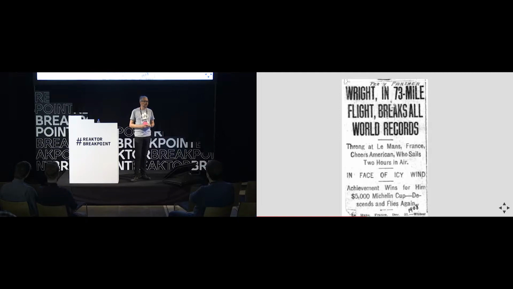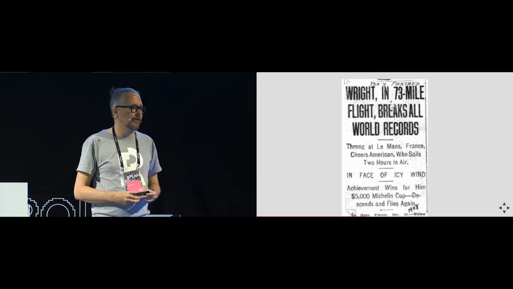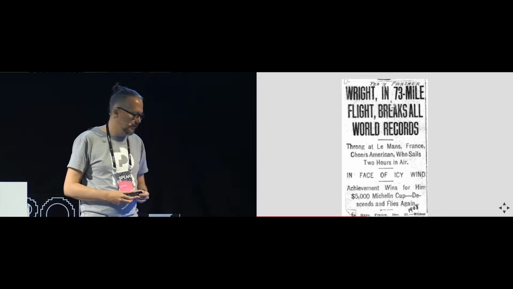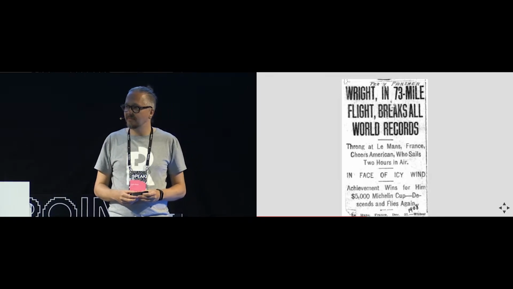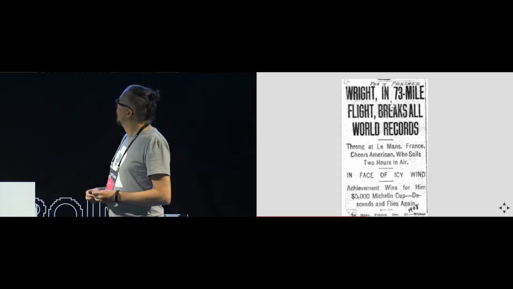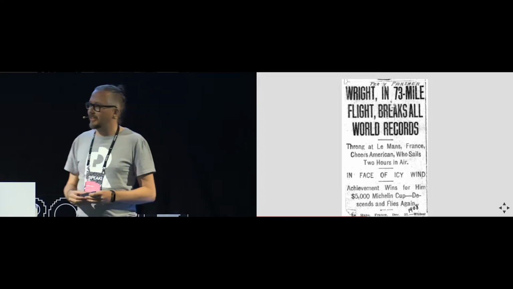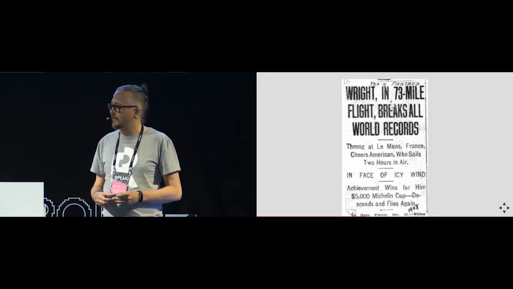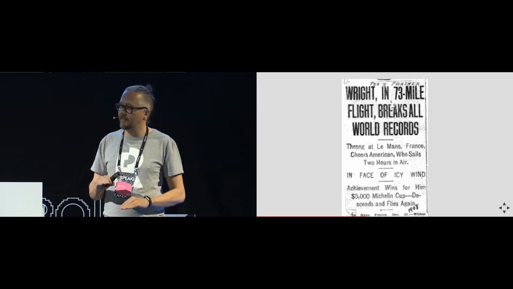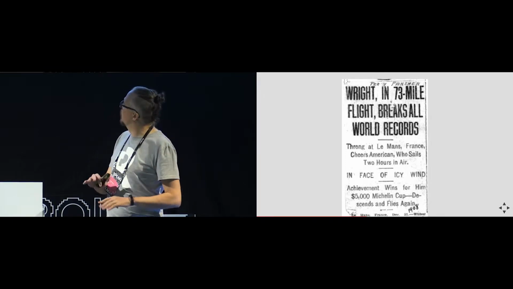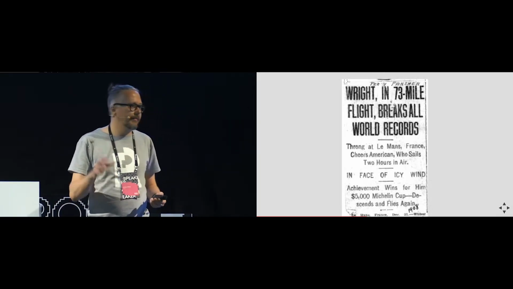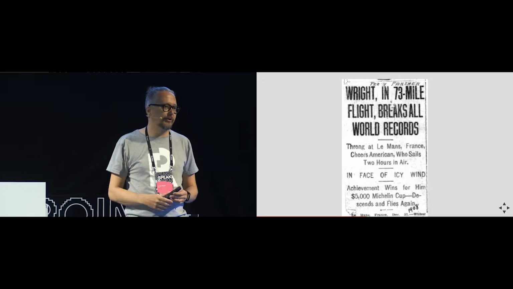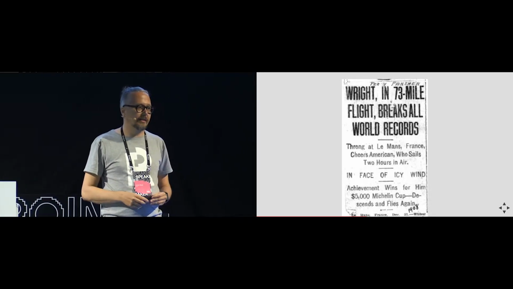This is a news article, and the news article before the clickbait was written like this. I needed to go over 100 years ago to find an article which is not clickbait. But in the title it says what happened, and then it goes to more details, then more details, and more details. So we have this highest abstraction level first, where we can pretty much see what is happening.